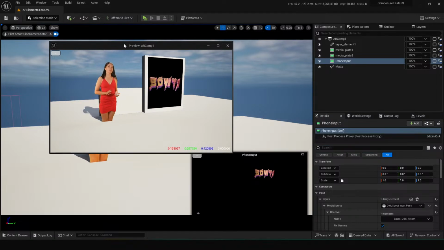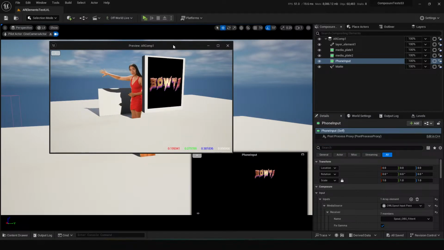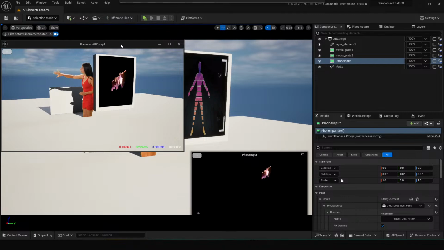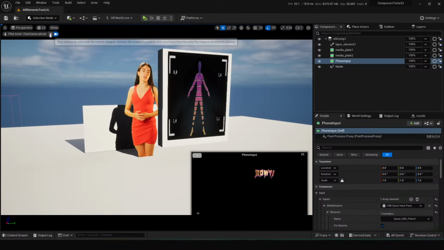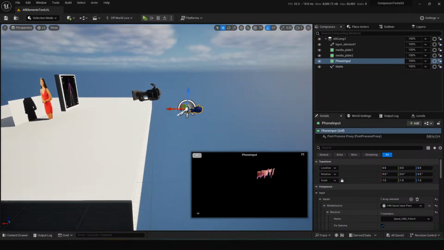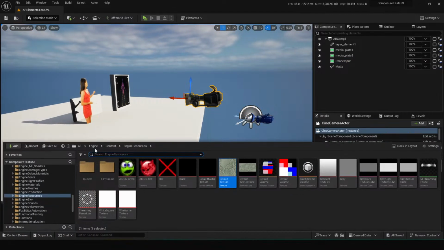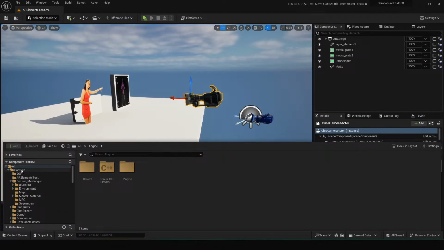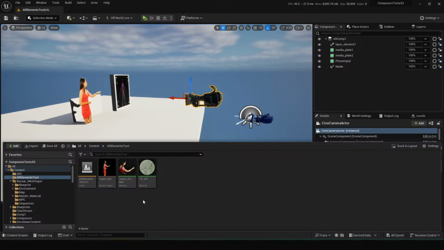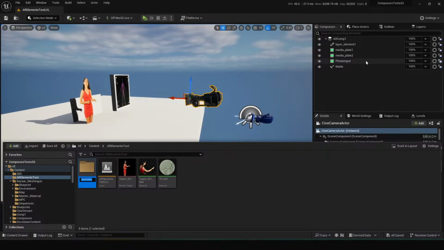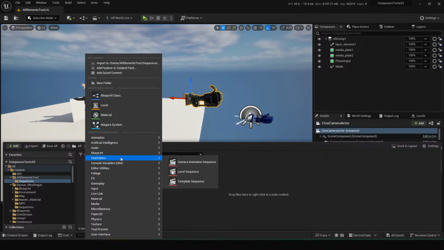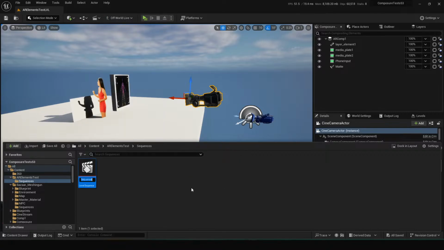Yeah, let's just try set up. So we got a couple sequences. A folder. Okay, next. Okay, let's got one.